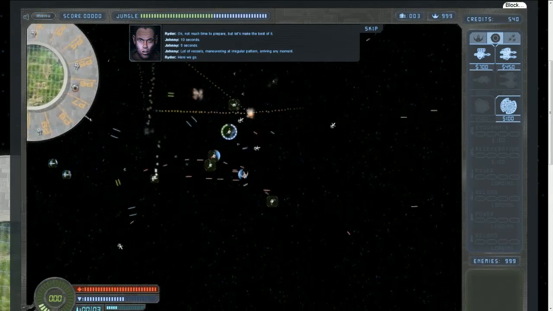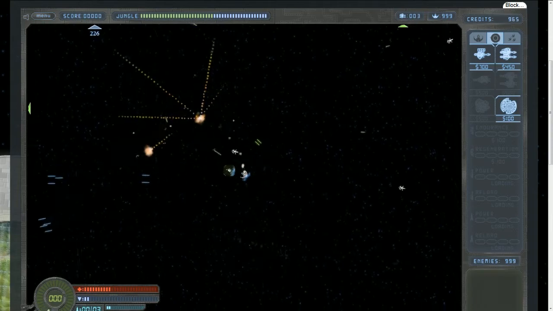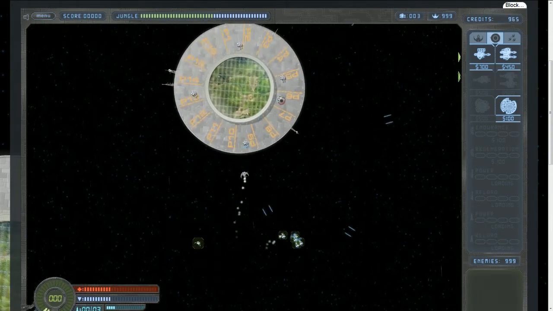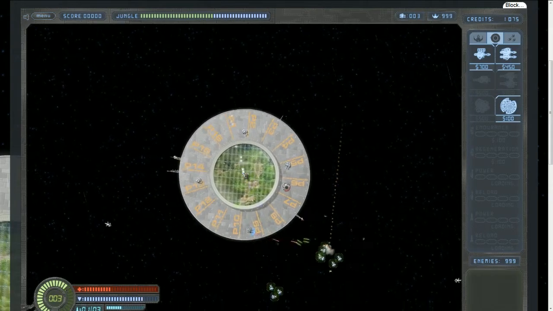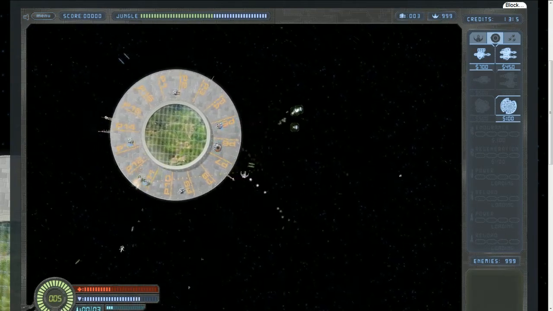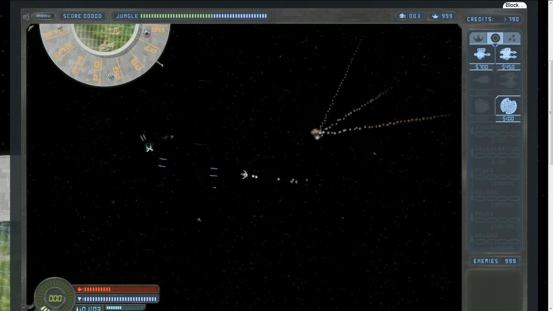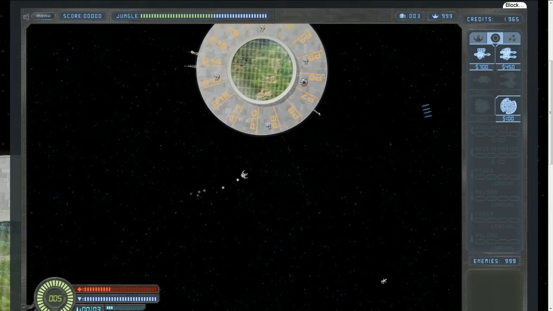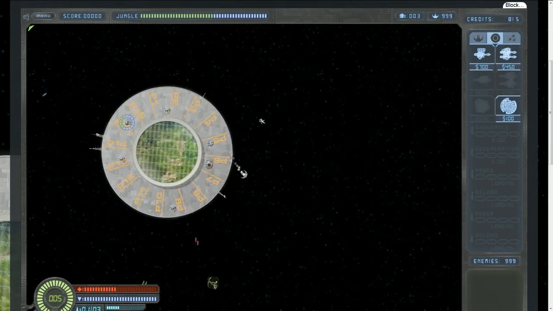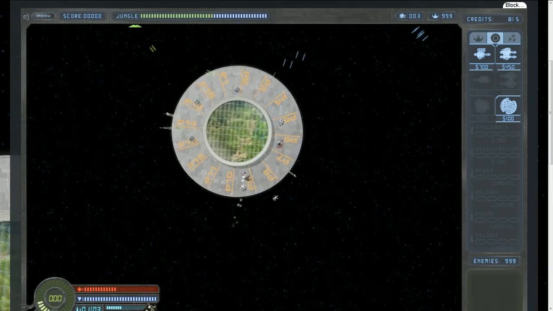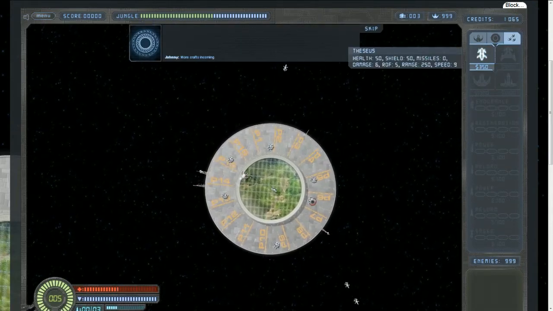More ships, really? So many ships. It seems to be like, I don't know if it's just me, but as I'm going around, his internal gravity appears to pull me towards him, which is a little bit odd. Don't know if that's meant to occur. Warcraft's incoming, really? Can't they just go home?